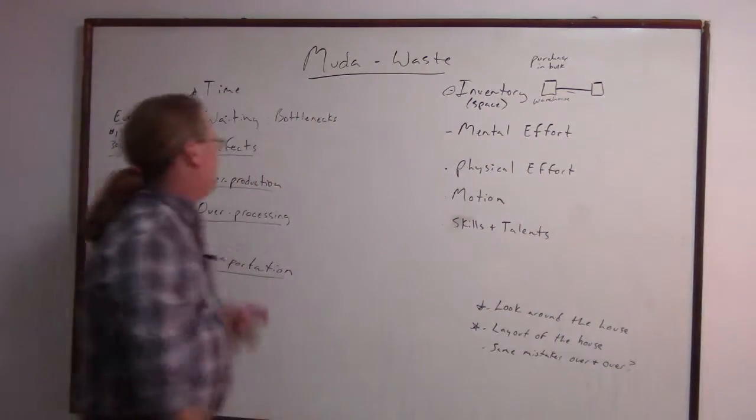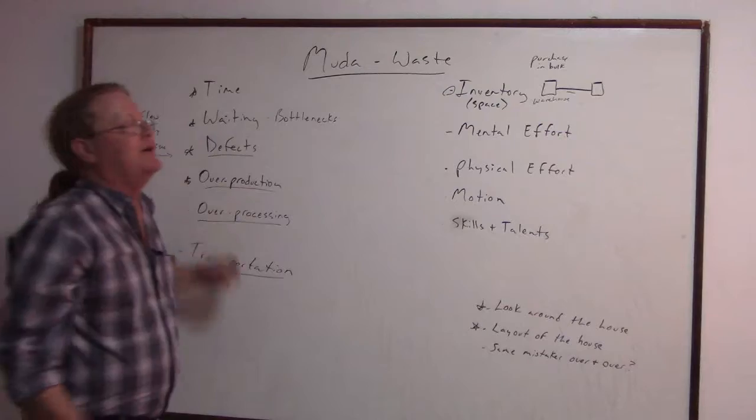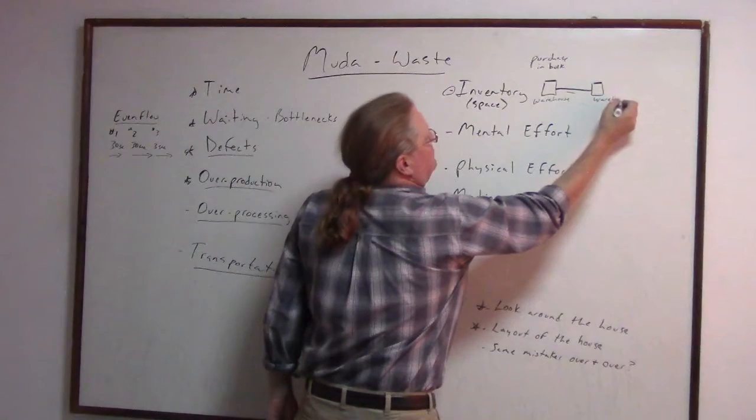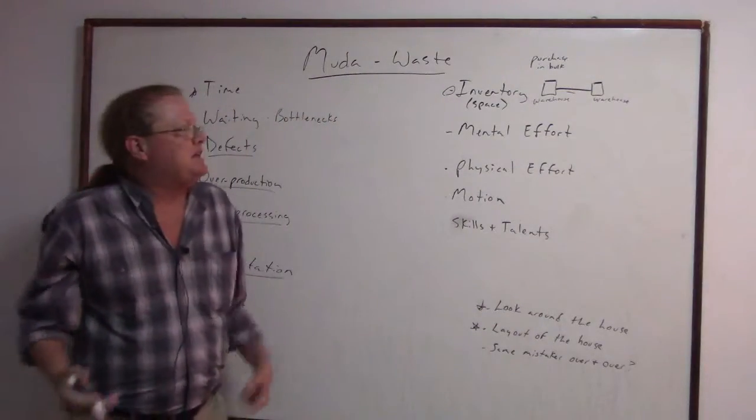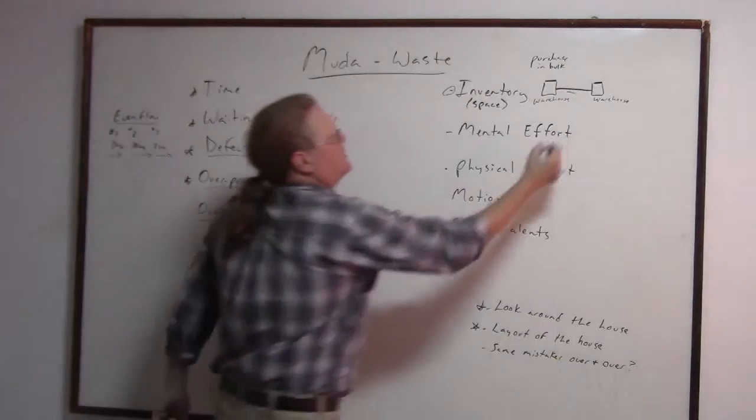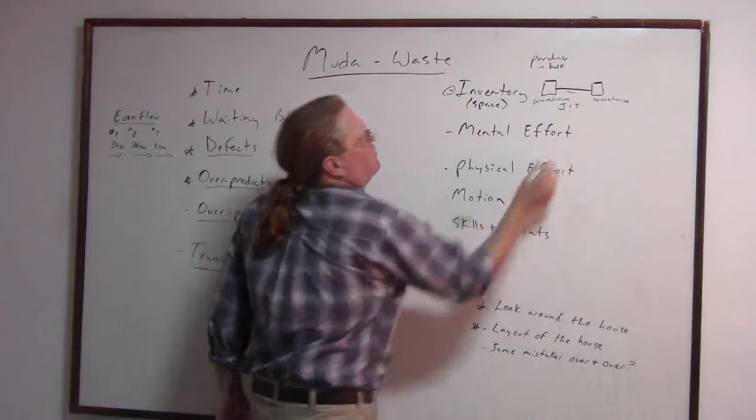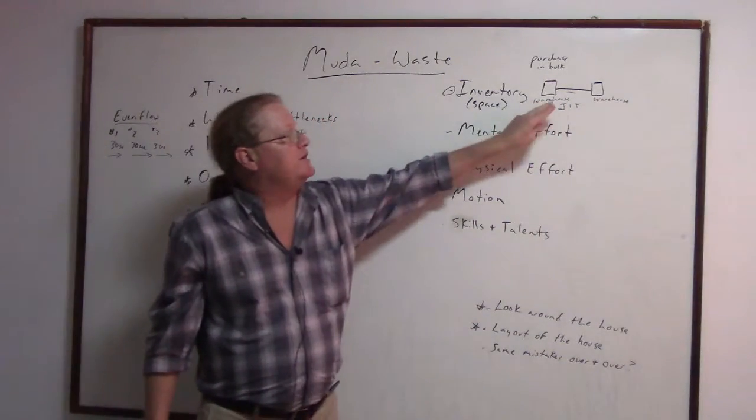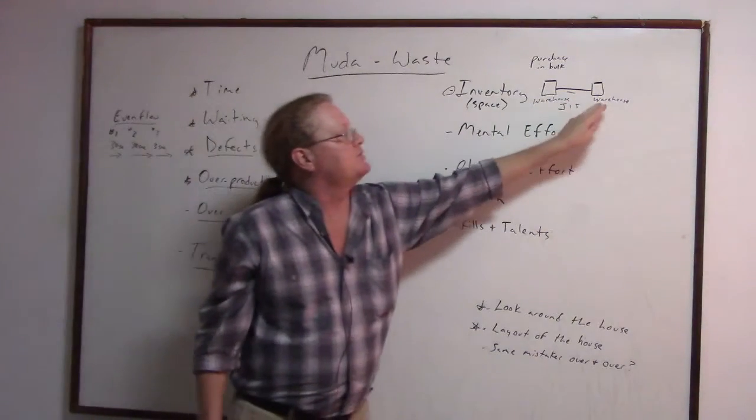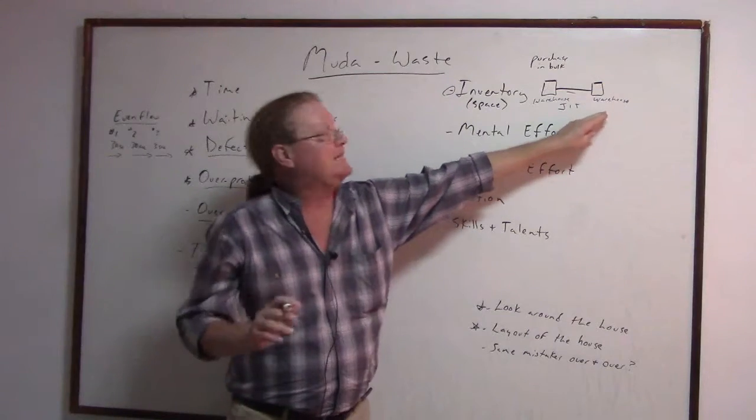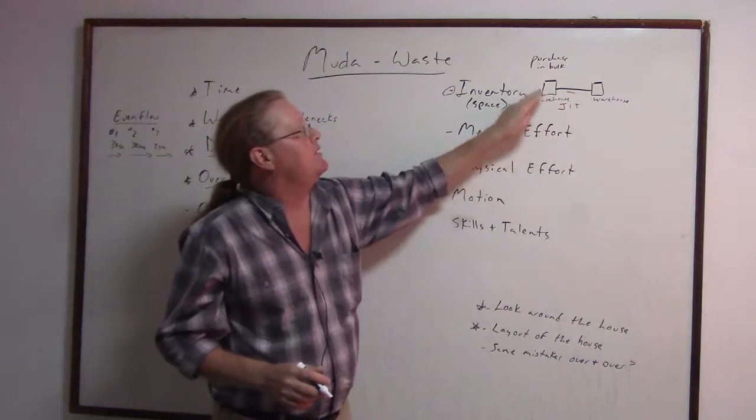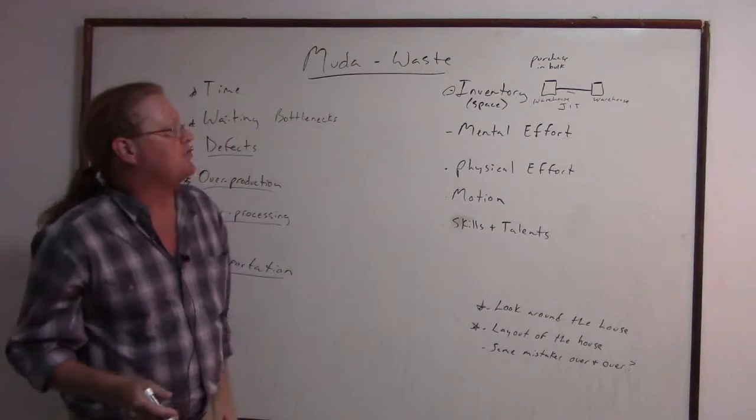And then we have our operation. And then if we overproduce, then we have to have another warehouse, which costs money. And the product's not doing anything. This is the concept where just-in-time comes in. We get the materials as we need them and then as the customer needs them. So it's a pull system. The customer, we predict that the customer is going to need it really quick and we produce it when they need it. And we get the materials when we need them for our operation.